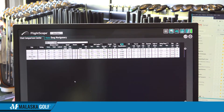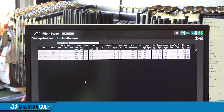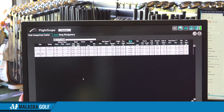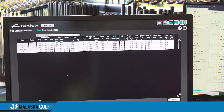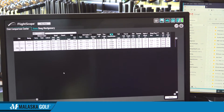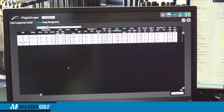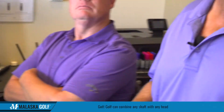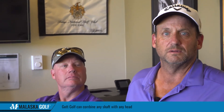I can have you hit a Callaway head, a Mizuno head, and a TaylorMade head all with the exact same shaft — an opportunity you don't get in a store. TaylorMade only offers a couple stock steel options; Callaway doesn't offer the same two steel options; Mizuno same thing. Since we build everything here, we can put whatever shaft in whatever head, so it becomes a visual thing — what looks good to you and feels better.